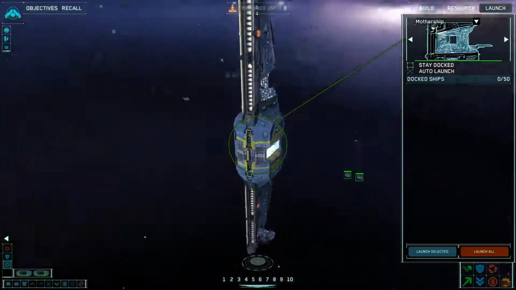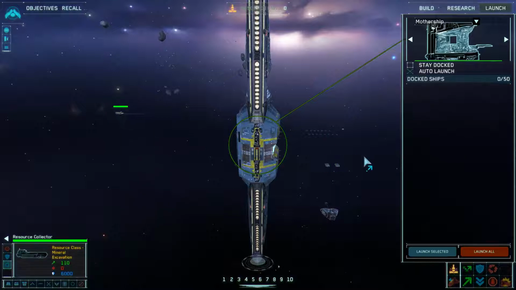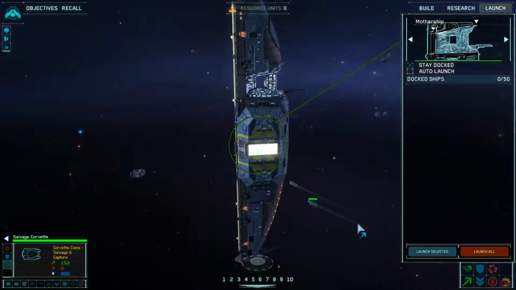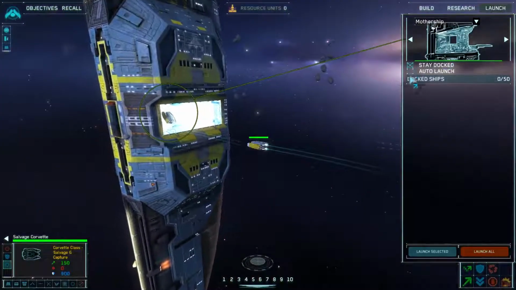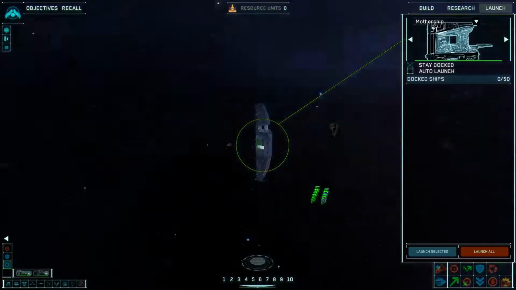However, we'd like the resources to do that right now. Copy. Here's a tip: if you have non-vital ships that you don't necessarily need at the moment, such as the salvage corvettes, you probably want to turn off the stay docked option and keep those ships docked at all times.